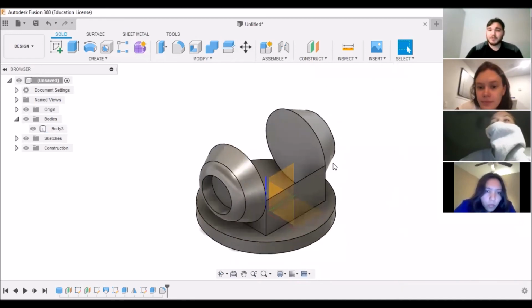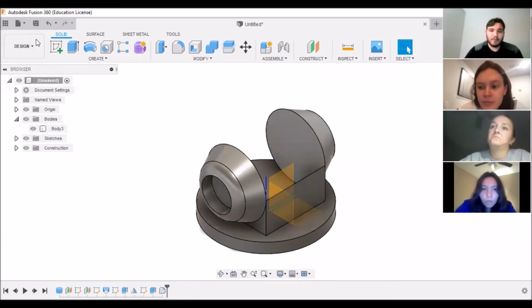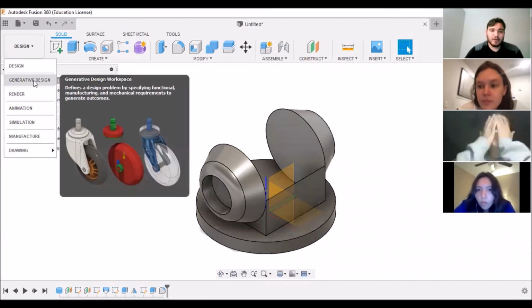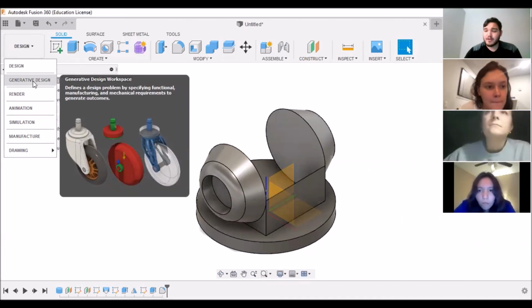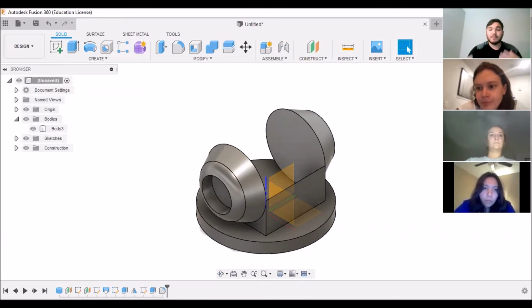One of my favorites, which I want to save for a different workshop, is on the top UI bar, where you can scroll down on design to generative design, where the computer actually designs your part for you, which is really cool. The way that we're working here is we have an idea in mind and we want to form this from nothing.